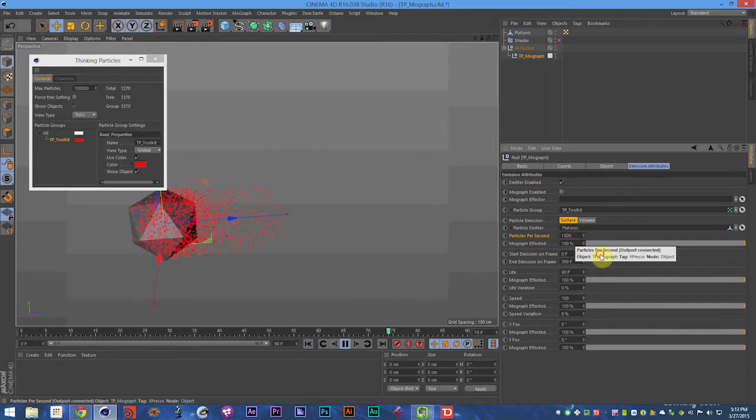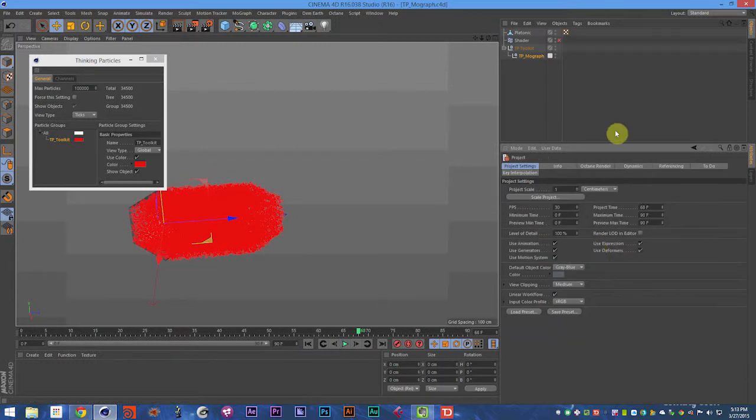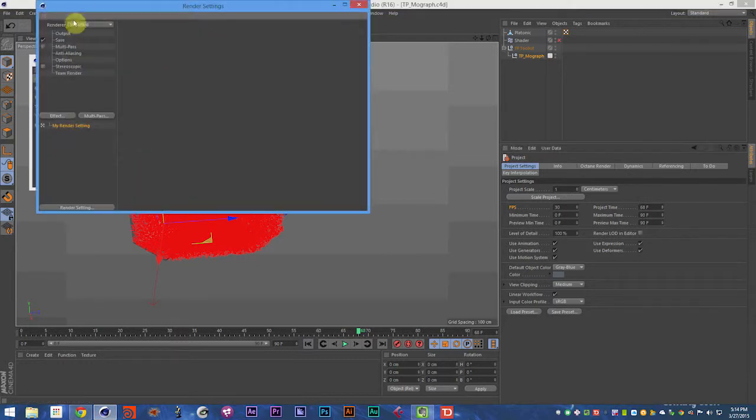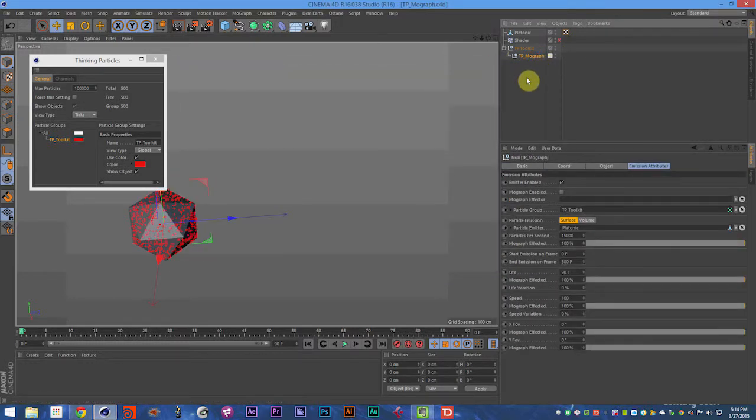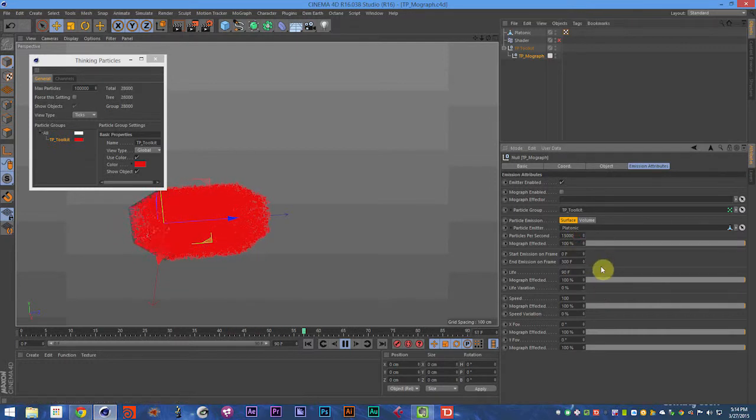So next, you can set your particles per second. This is how many particles come out per second. In my case, 30 frames per second. In yours, it might be 25 or 24 or 12, depending on your project. So you can set those settings right here by hitting Control D and setting FPS in your project, and then you're going to want to go to your render settings, go to your output, and match that right there. Okay, so we can go ahead and hit play, and we can have a lot of particles or fewer particles or just one particle per second, and that can emit from the volume or the surface.